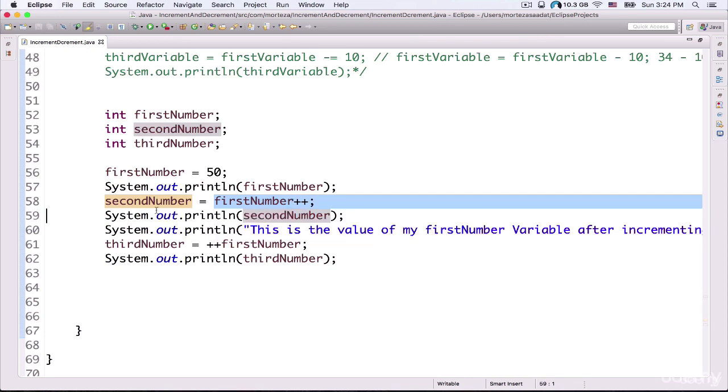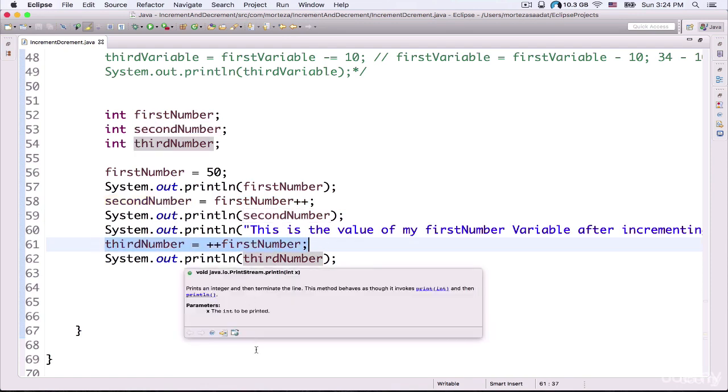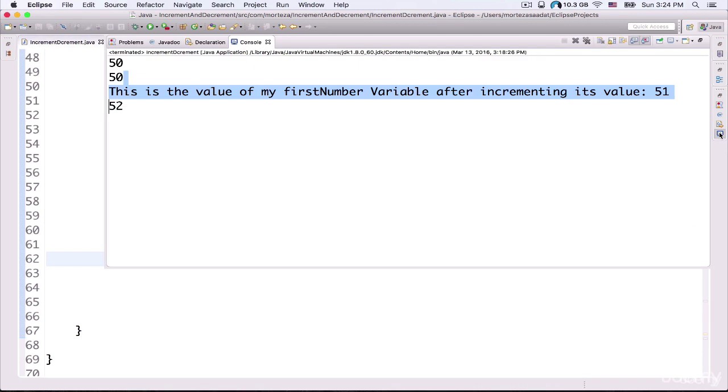But in line 61, I assigned another value to my third number variable. I decided to use the prefix operator on my variable name, as you can see, first number. And in line 62, I decided to output the value of my third number variable to the console. So as you can see, the value of my third number variable is 52.